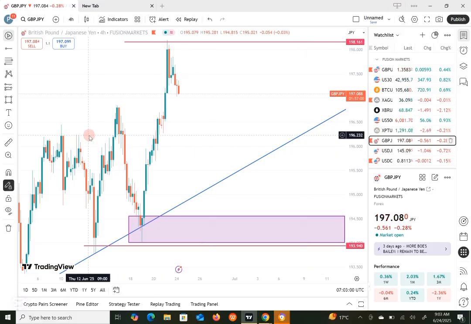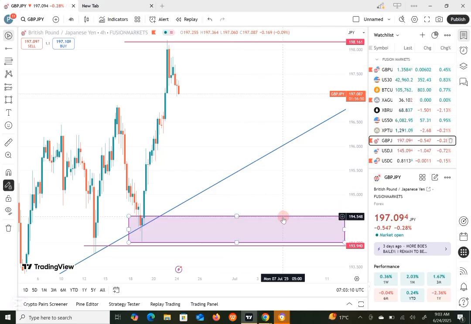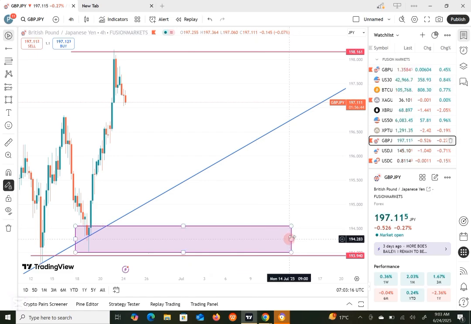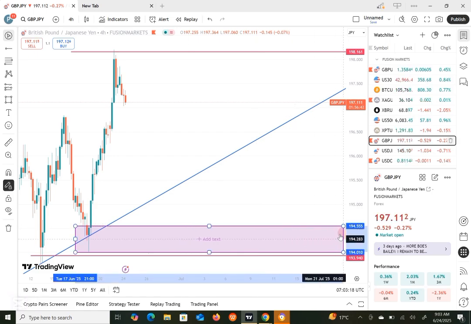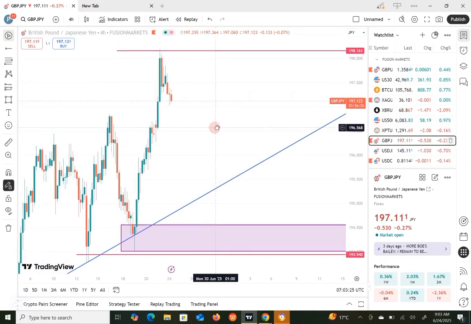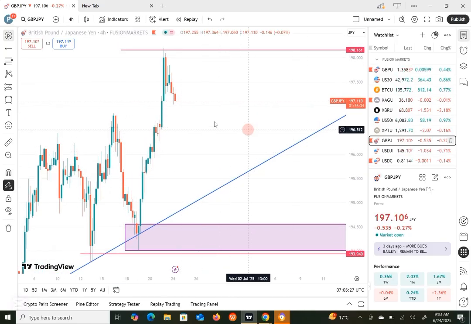That was our resistance where price kept coming. So this is another resistance point again, which can be a support. Price can come back and retest only this area and go without us, but we'll still keep our order block in mind, because this is our demand zone where we are anticipating for price to enter. So this is my analysis for GBPJPY. This is what I'm expecting right now on the 24th of June 2025.